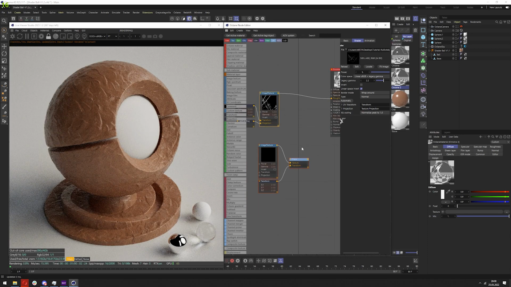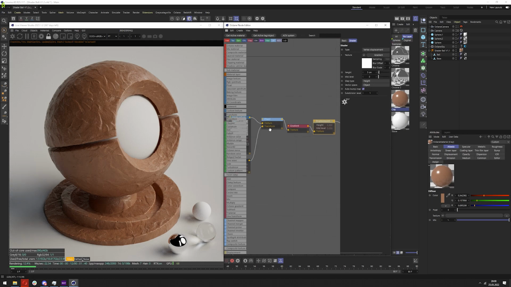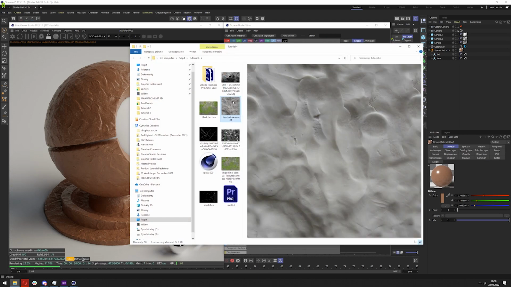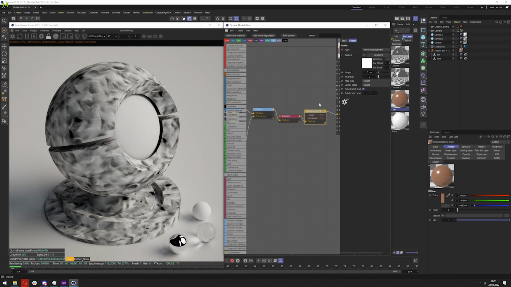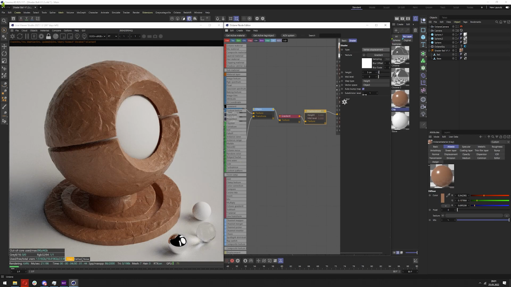Here's the next useful feature of the chaos. We can connect it to the displacement, and it's really useful because we can get rid of the seams visible in the displacement, where they tend to be really visible. For example, here I have a huge scale, decent resolution image. So we have a lot of details of those fingerprints here. If we solo out here, we see there are no seams and tiling, which results in a really good displacement map. And here, all you really need to do is set the type to vertex displacement, check out the bump map, and subdivide one or two times, depending on the texture and on your goals with your material.